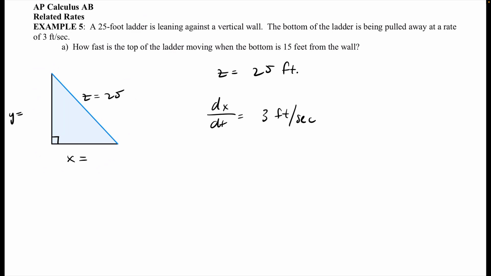So what's happening there? What's happening with x? It's being pulled away. So is dx/dt going to be positive or negative? Negative. Because you're right, it's actually positive. Why is it positive? It's getting longer. X is getting longer. So this guy right here is being pulled in that direction. So x is getting bigger. If x is getting bigger, it's growing. So that means it's positive. Good.